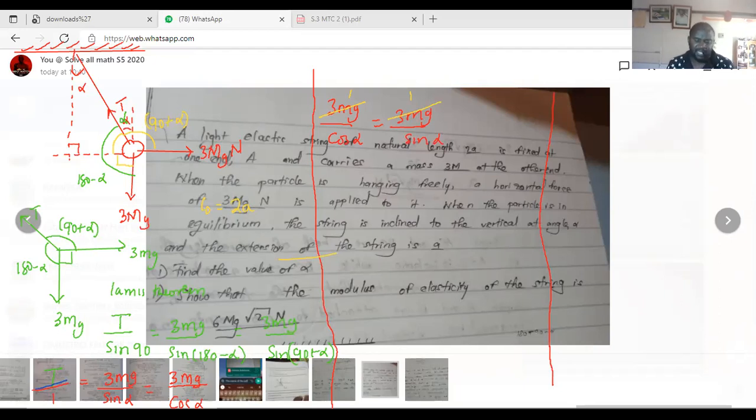Now look at me, not in the diagram. You see this particle? The plug of this TV set. It is hanging. When I apply a horizontal force, I'm putting it to the side. This horizontal force is now acting as the 3 mg, but also this body has its own weight acting vertically downwards always. So that is how the diagram came about to look like that.